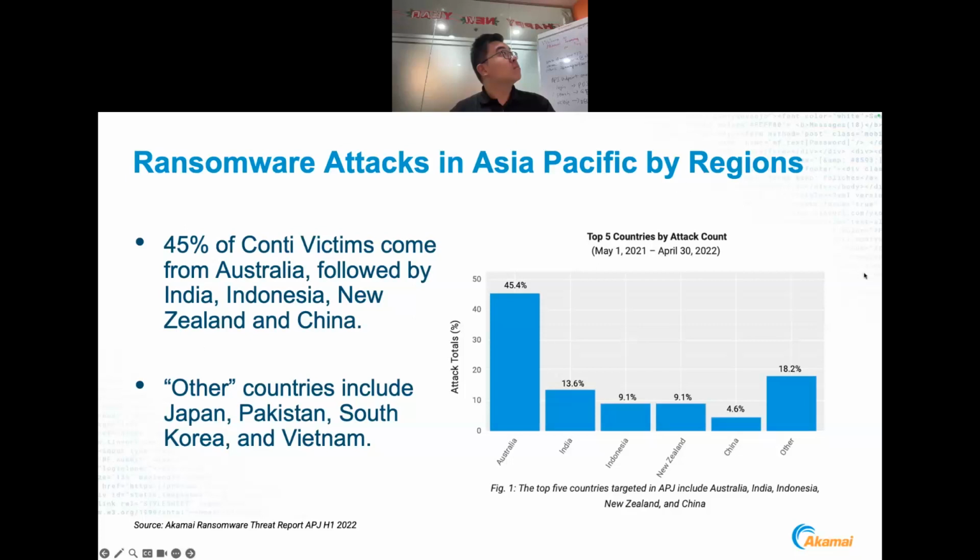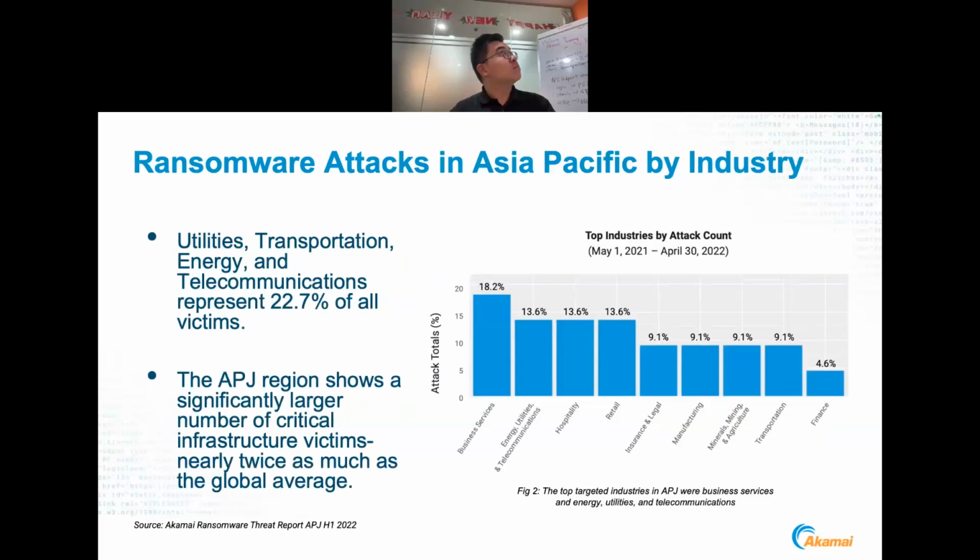So Vietnam could fall under the last bar, the last column. Yeah, last column, 18.2%. I'm not too sure what the exact number for Vietnam is, but even then, we still need to take note that the ransomware attack can happen anytime. You may not know whether you are going to be the next target tomorrow. You may not know when you are going to get targeted by the attackers. That's why we usually need to prepare early, in advance, to prevent ransomware attacks from happening in your organization.